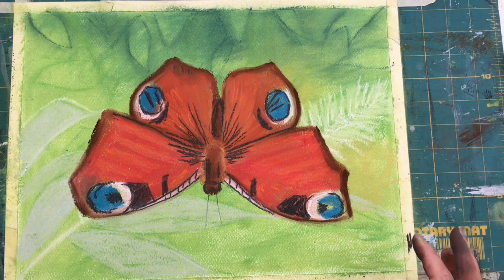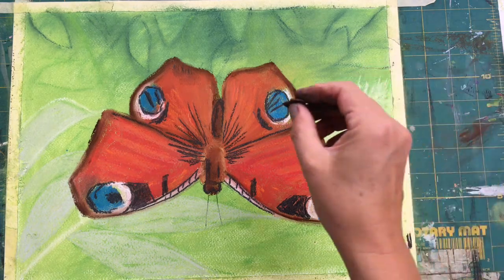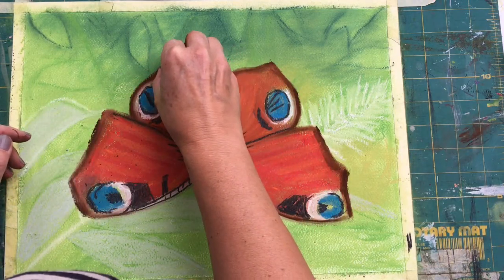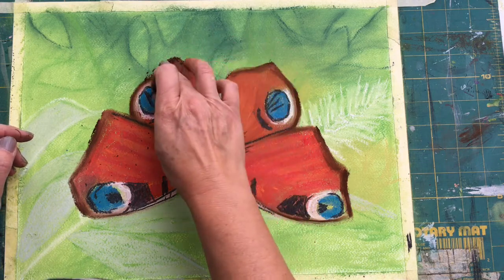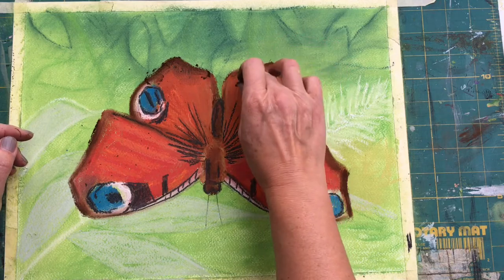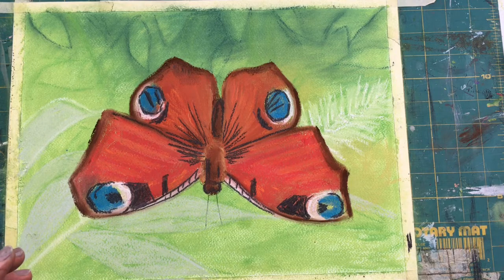Okay, so what else do we need to do? We've got our blues in there, we've got browns in there. I'm going to take a little bit of this broken up chalk that collapsed on me earlier on. I'm just going to take a bit of it and put a bit more around it. In fact, that's too soft, that stuff. I think I'm going to leave that as it is. Okay, let's have a look and see what we've got in here.